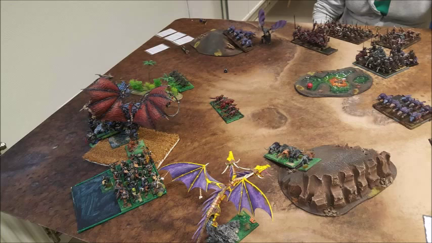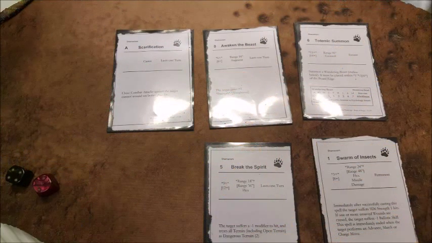Then I will have 2 fallen beasts who will ambush, as well as a 20-man unit of barbarians with throwing axes. In there I've got a Jarl with the Skull Splitter bow, and that's basically my army. As for spells, I've got Awaking the Beast, Totemic Summoning, Break the Spirit, and Swarm of Insects.